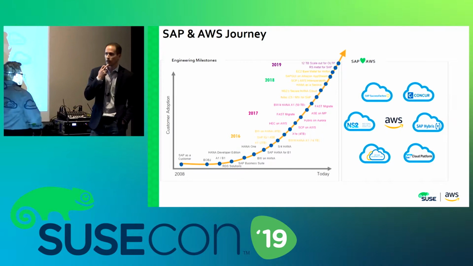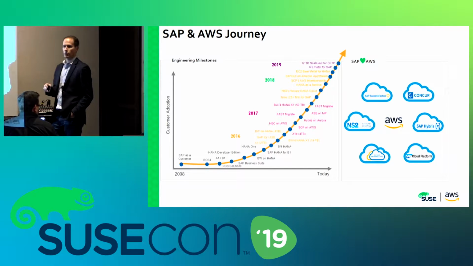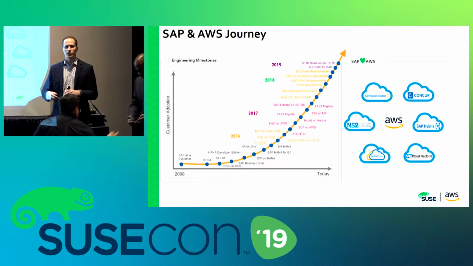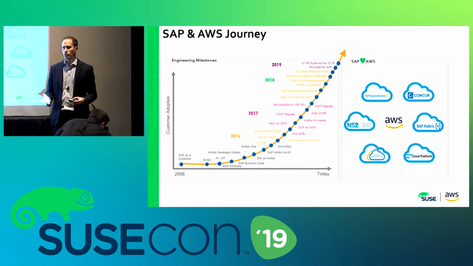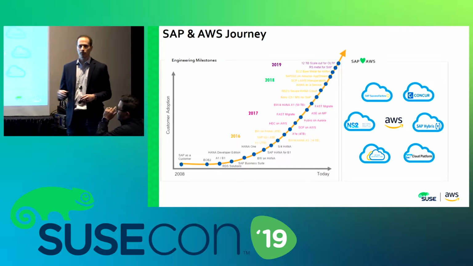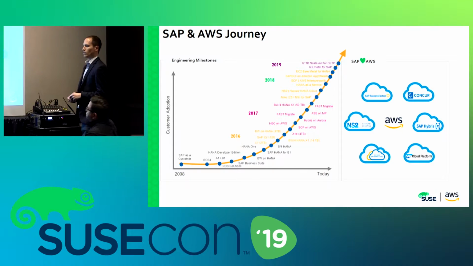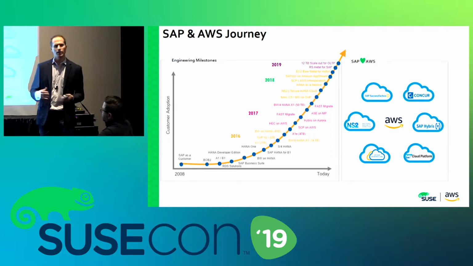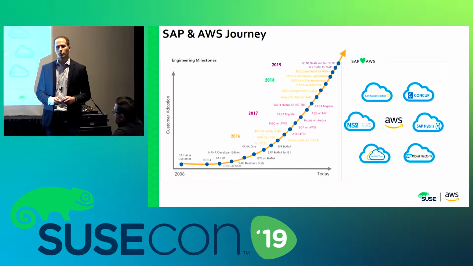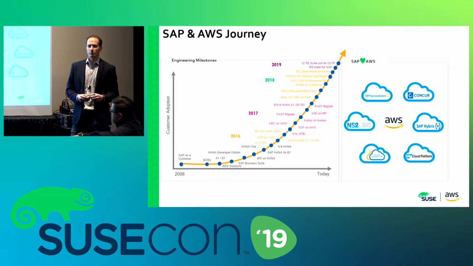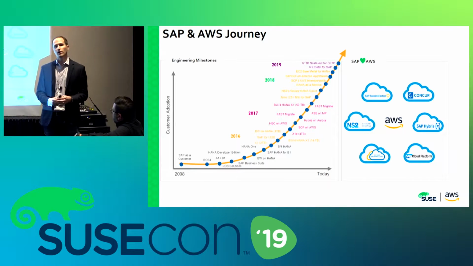Awesome. So before we hop into what the Quick Start is and how we get to the capability of deploying a certified HANA instance in half an hour, let's talk a little bit about how we got there. SAP started off as a customer of ours in 2008, and in 2011 we formed the official joint partnership. Right after that, we started the path to break a fair amount of new glass. We were the first cloud provider to go through and start doing this certification platform. So that brought with it some interesting aspects.